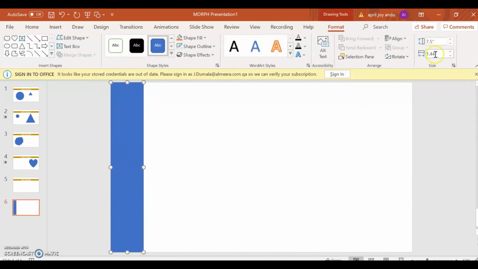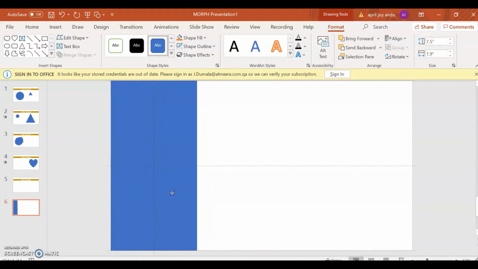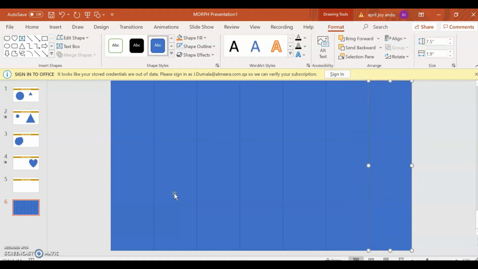And then we will just change the shape width to 1.9 and then press OK. And then from here, you press Control D. So you have a duplicate copy, position it like this, and then press Control D again to cover the blank slide with these rectangular shapes.